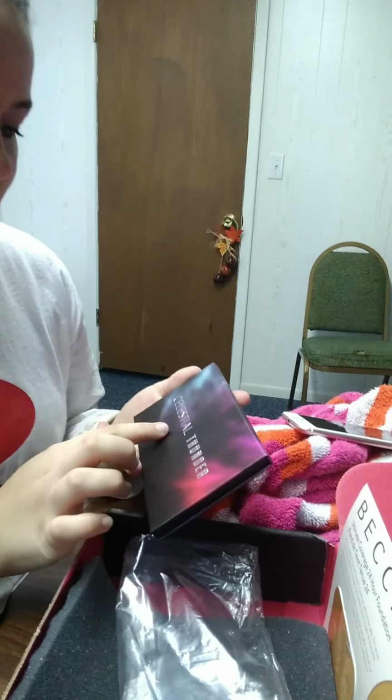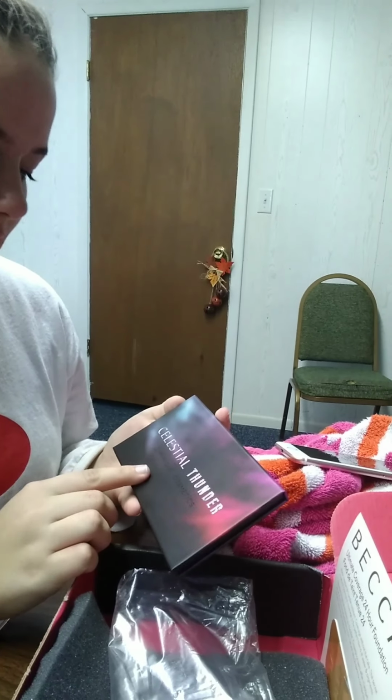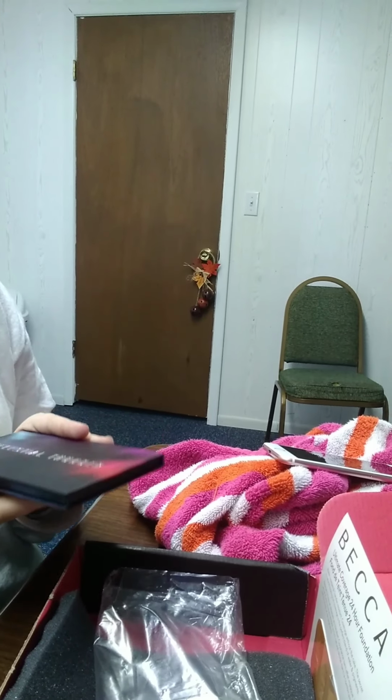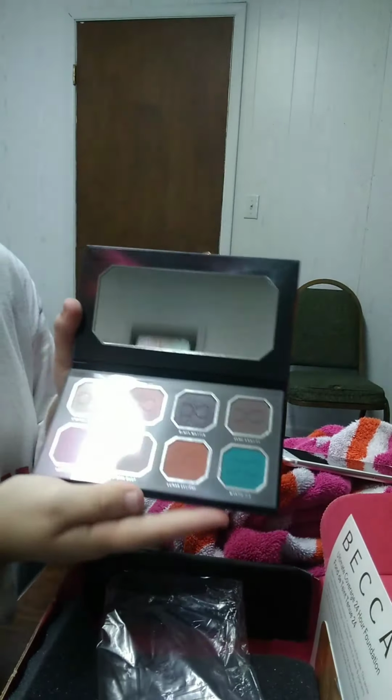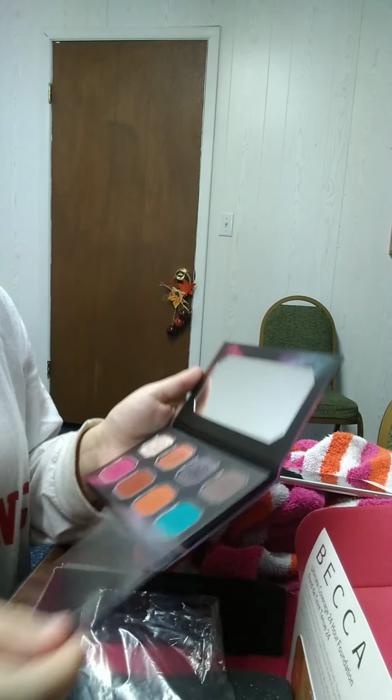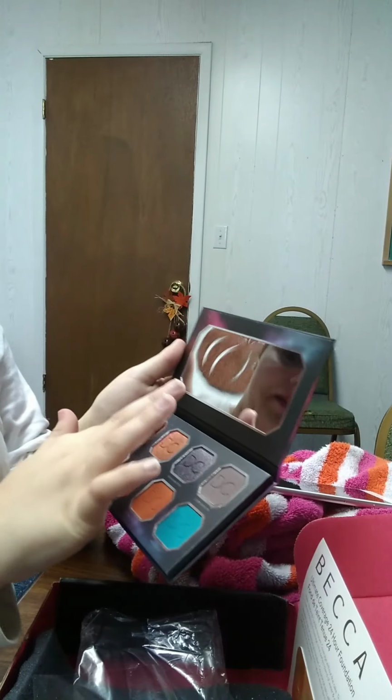This is the palette. This is so pretty. This is literally the best palette that I have gotten from BoxyCharm yet. I can't wait. You've got to see this. This is ridiculous. Okay, it's called Celestial Thunder by Dominique Cosmetics. Is that gorgeous? The pigment is amazing. Like, bless me. It's just blessed.